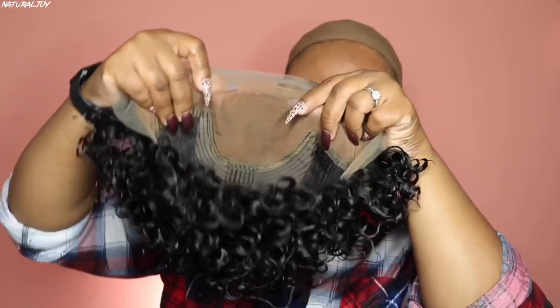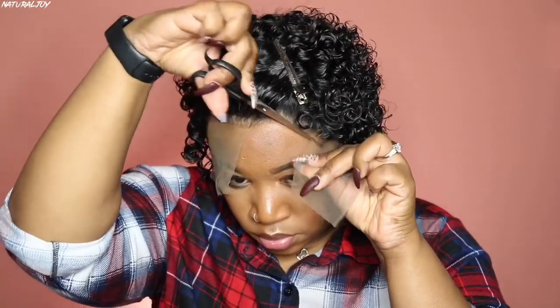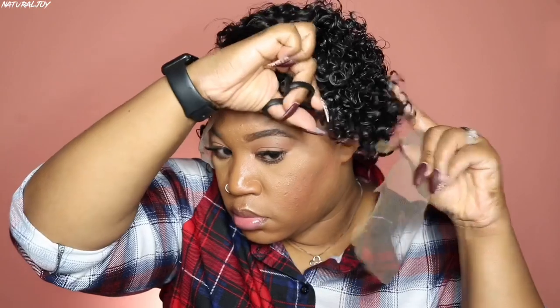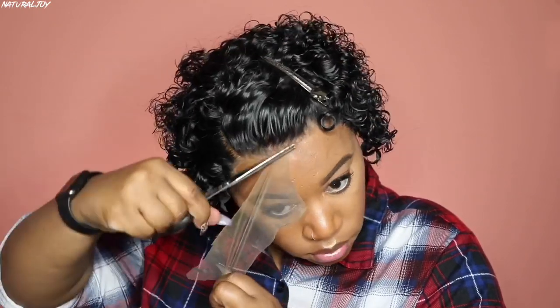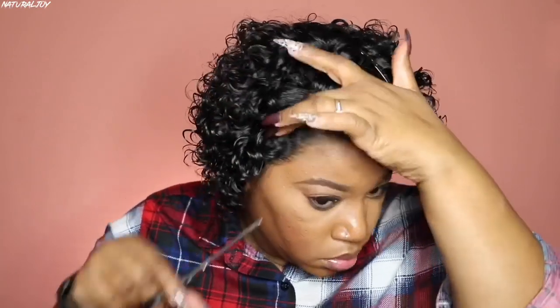So just showing you guys that I did add my Even New York Lace Tint Spray in the color Light — I think it's Light Medium. I added that inside of the cap so I didn't have to worry about putting any powder into the parting space. Now I'm just going to work on cutting off this lace. One thing about this lace, even though it says it is medium, it's definitely coming off a little bit lighter. So I could have gone in with the darker medium tint for the Even New York, but I'm going to add some powder to fix this up. I'm making sure to cut as close to the hairline as possible and get off any of that lace.